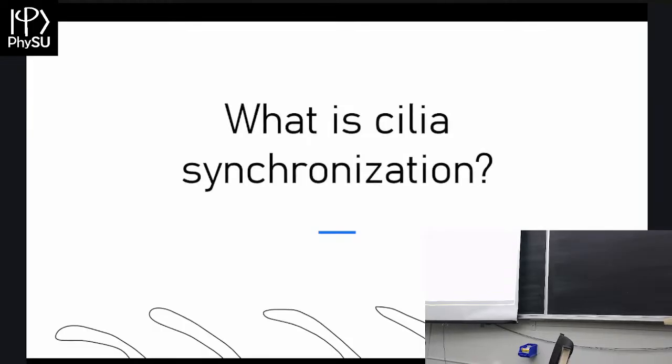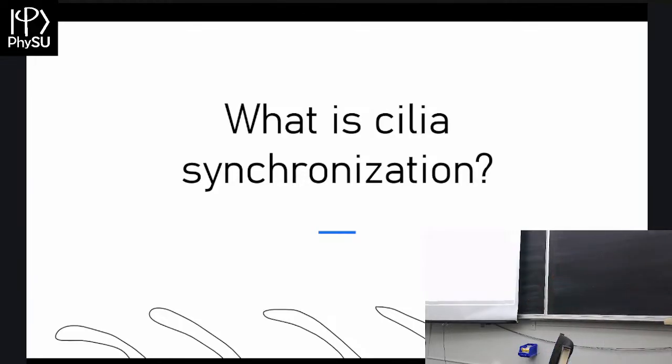So what is cilia synchronization? Cilia are these hair-like organisms that are found on a lot of different surfaces in the body, like your lungs and your pancreas. The PI of the lab that I was in is at the top of the field of cilia synchronization. There are motile cilia and non-motile cilia. Non-motile cilia don't move, and can be for signal detection in places like the pancreas. I was more interested in motile cilia, which are able to move and oscillate back and forth and in a circle.